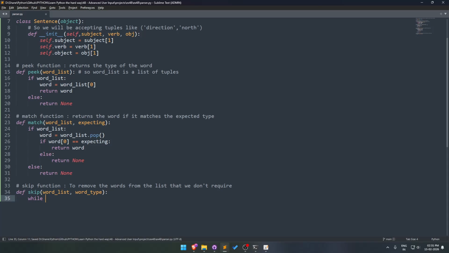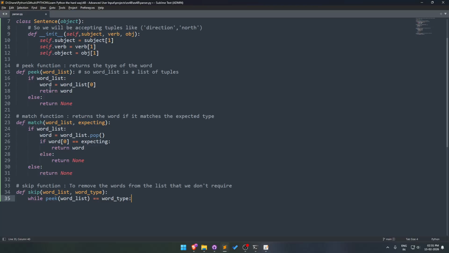Okay, so while we are peeking the word list, it will return the type, equals word type, right?